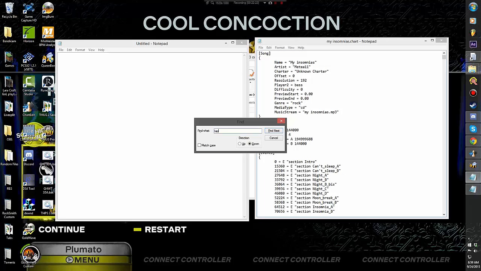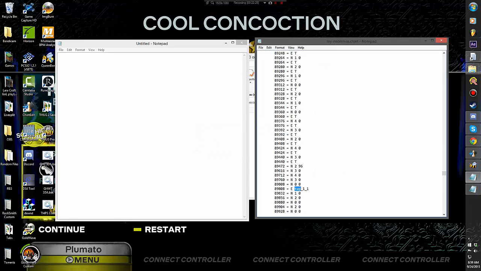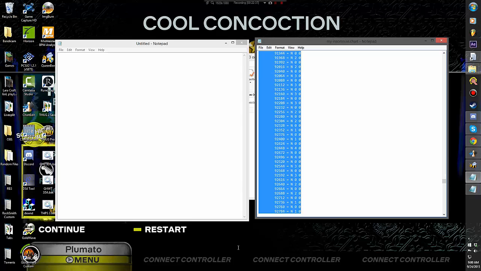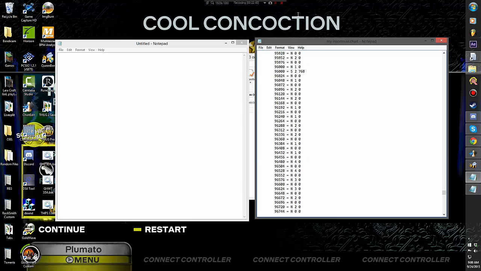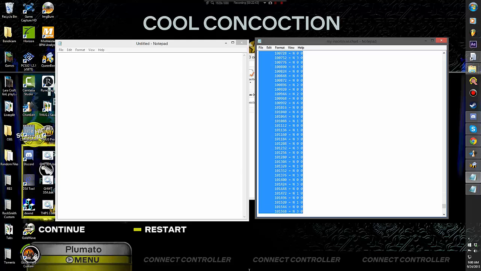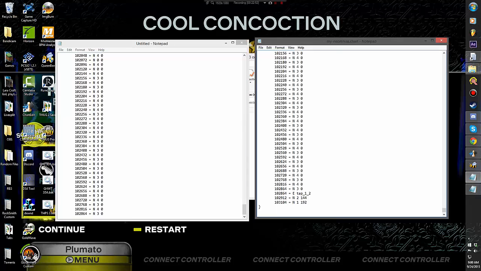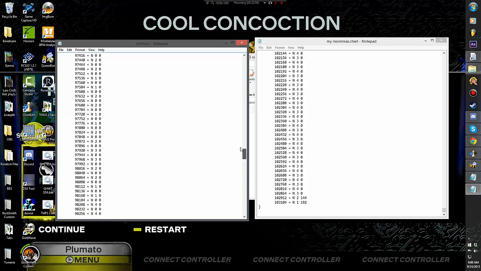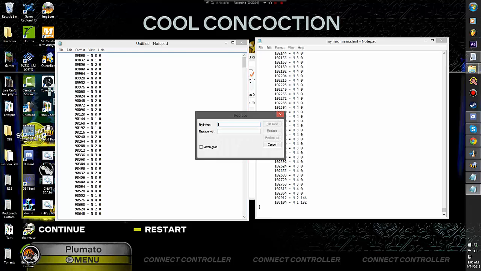You're going to find where you have your tap event. You can go ahead and remove it, as long as you make sure you know which spot you're starting at, which I do. It's this note. You drag all the way down. You're just going to keep on dragging. Now this goes until the second to last note right there, or third to last. So I copy this. Don't delete it. Copy it. Don't cut it. You just copy. And then you'll have all of your notes that you want as tap notes. So this is a really fast way to do them all at once.